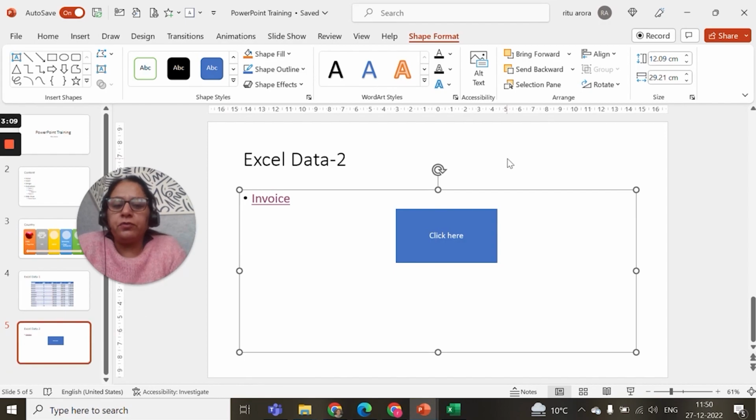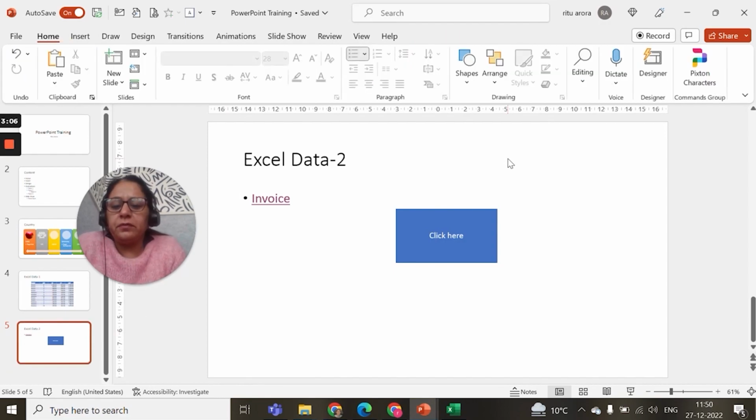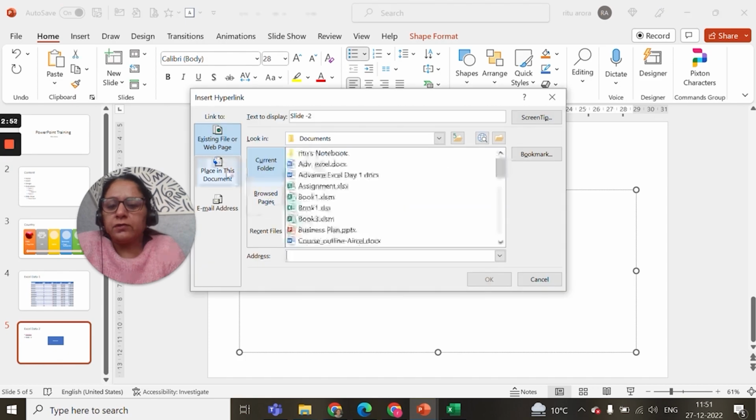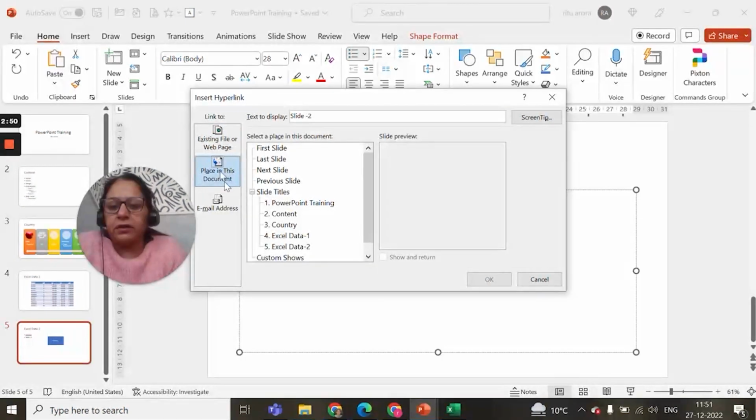Now the third option of the hyperlink is within this presentation. So I want to create a link to slide number 2. So I'll just write maybe slide 2, Control K, and the option comes, place in this document. If you use the second option, place in this document, all the slides are coming, and over here the slide numbers are coming 1, 2, 3 and 4.